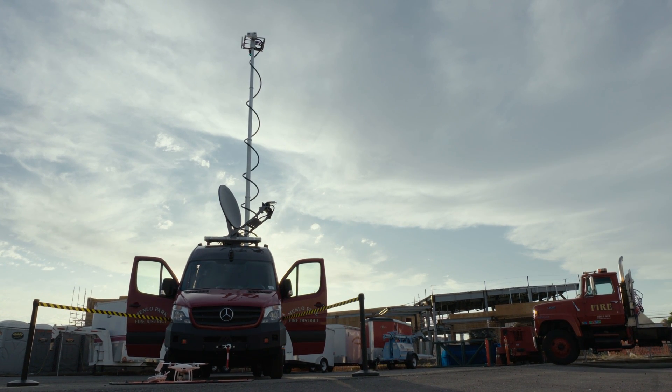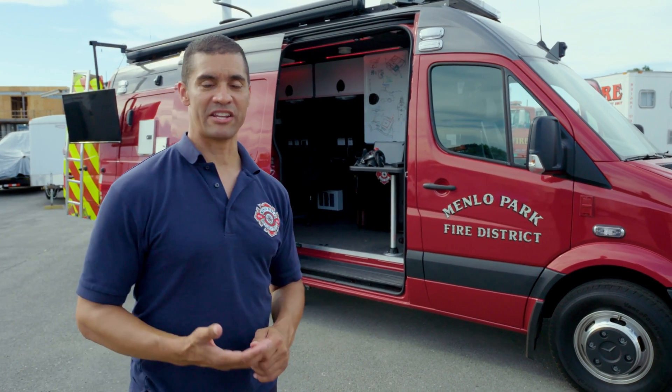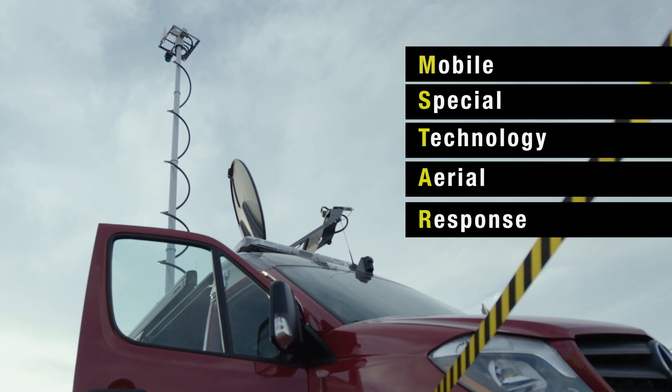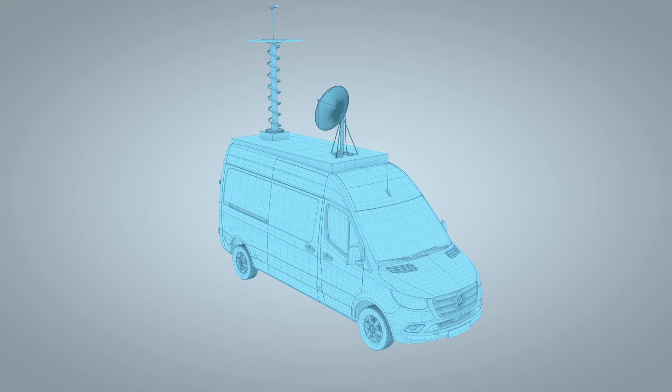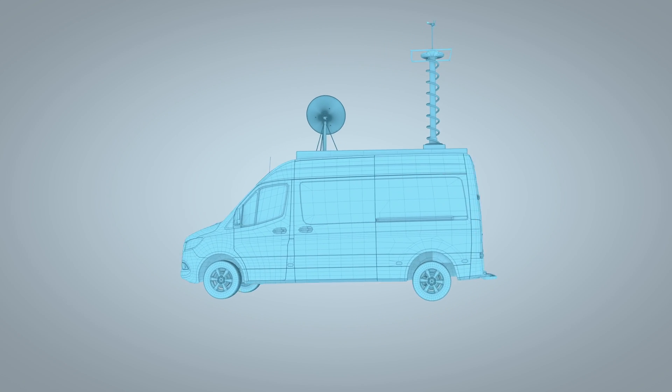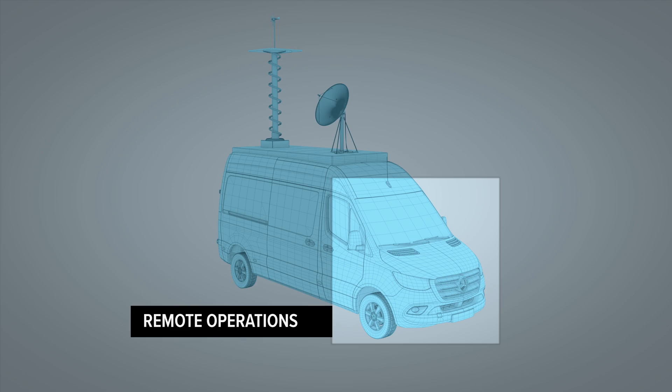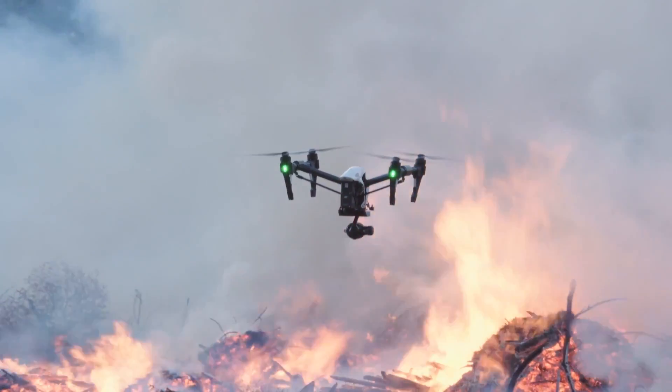Mike's mission is to change all that, starting with a whole new breed of emergency vehicle. This vehicle, called the M-Star — Mobile Special Technology and Aerial Response — was designed over the course of about a year. It's broken out into quadrants: the front quadrant is set up for remote operations, whether it's a drone or a robot.